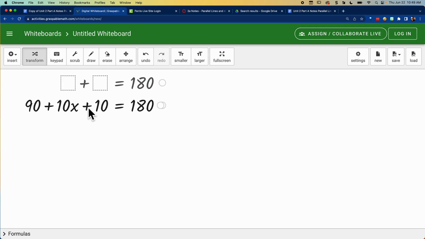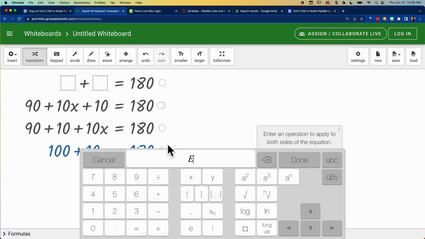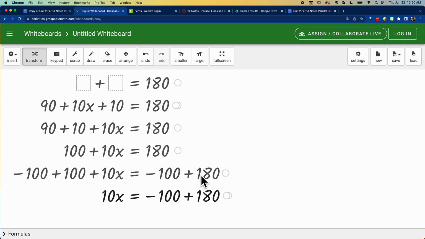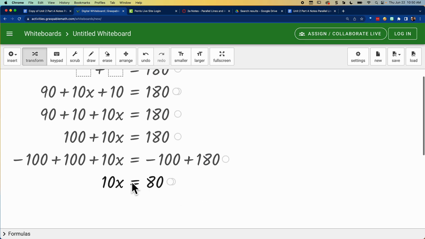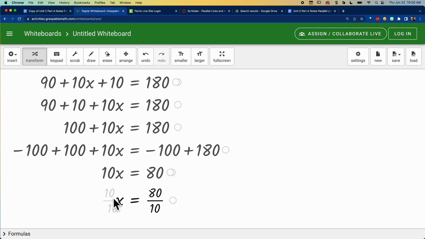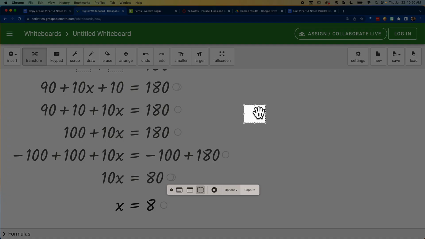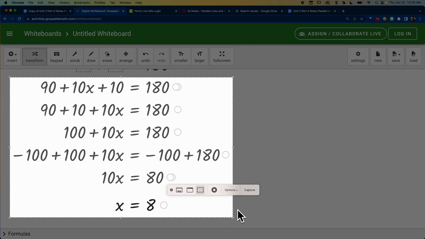Now I got things that I can combine. I could combine this 10 and 90. Those go together. And then I could get x by itself. First, I'll subtract 100 from both sides, but I'll do it on the left side so it kind of matches up with the 100. Negative 100 there. That'll make a 0. And on the right side, it'll make an 80. You might already know what the answer is because I'm going to divide both sides by 10. And that's going to give me x equals 8. Awesome. So there's all my work to solve for what x equals.